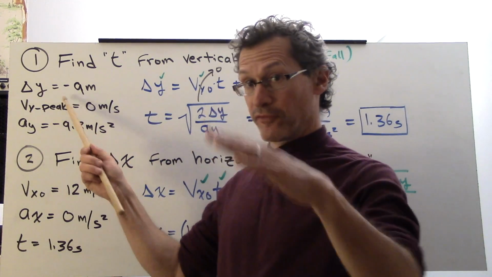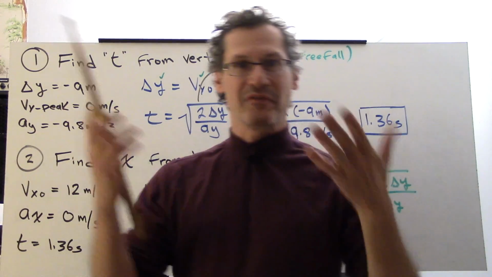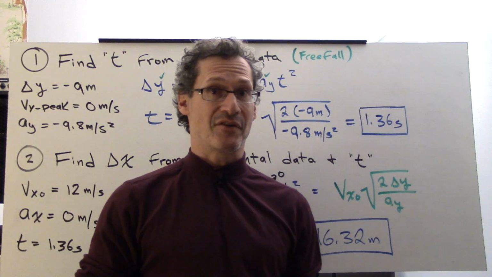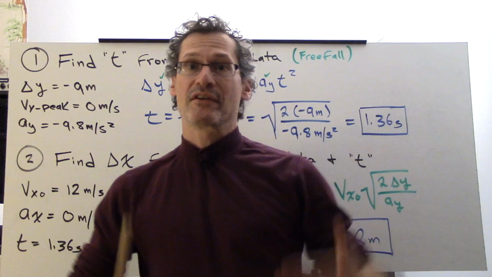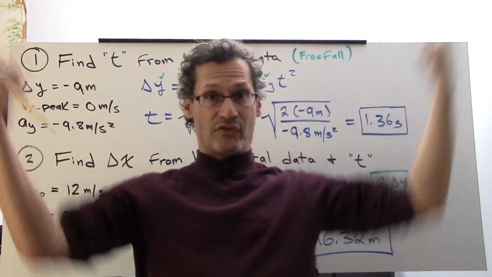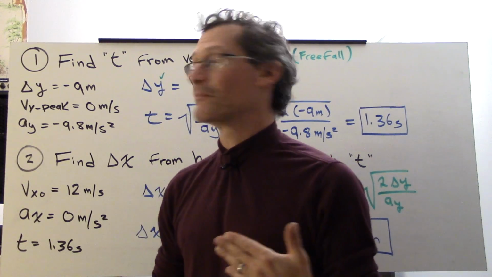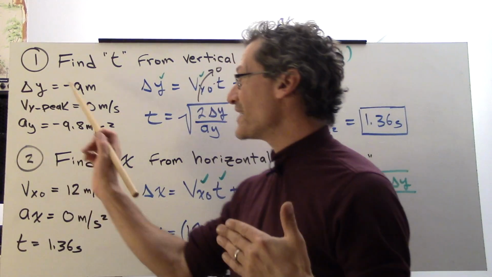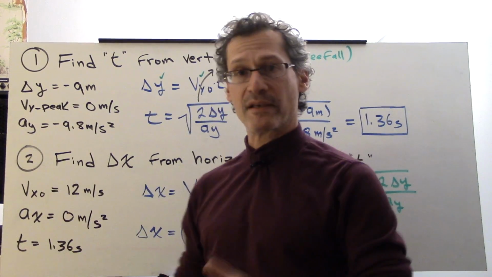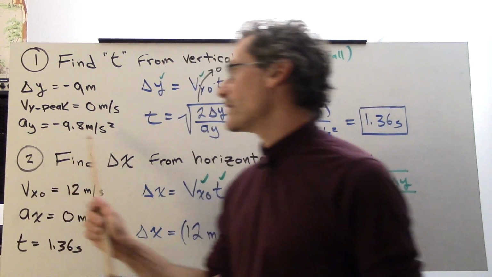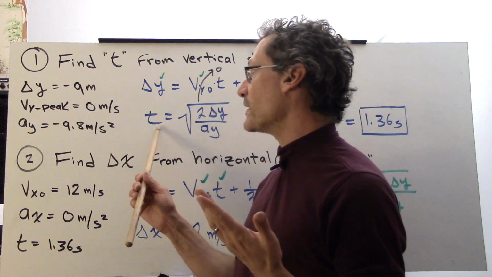To reiterate from before, although you probably have the matrix in front of you because you copied it down from before because you are good note takers, okay? So what I'm relying on you to do, because as problems get more complex and layered, you're going to have to keep track of that stuff because I only have so much room here to show you, so I rely on you guys to keep that stuff, all right? So you will have the matrix in front of you, but I did summarize what we need, and that is delta y is -9 meters, Vy peak, as discussed, is 0 meters per second, Ay is -9.8 meters per second squared. So we want to solve for t in this case.